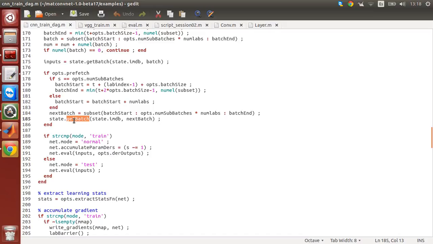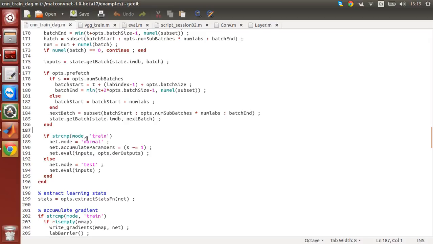We are loading it from disk step by step. So once we have loaded the current mini batch, we can start loading the next mini batch, so we can save some time accessing disk and so on. But this is not the case here, since we have all the data set in memory, so the option of prefetching is switched off.